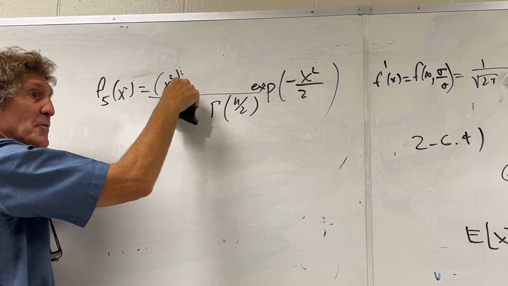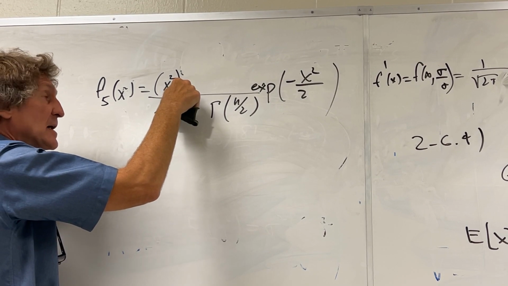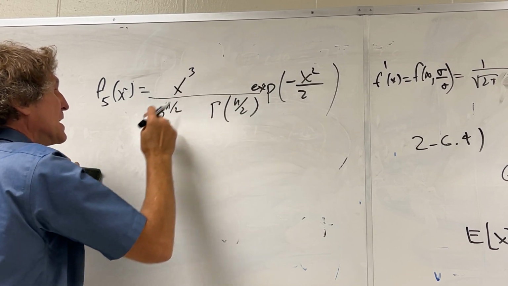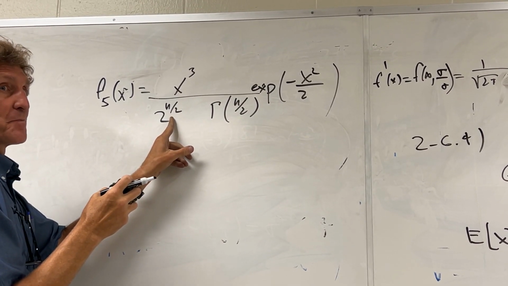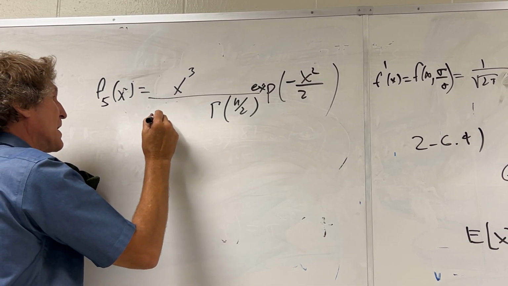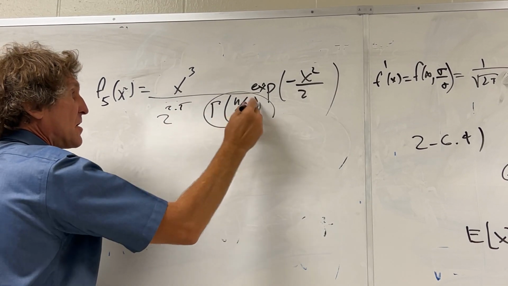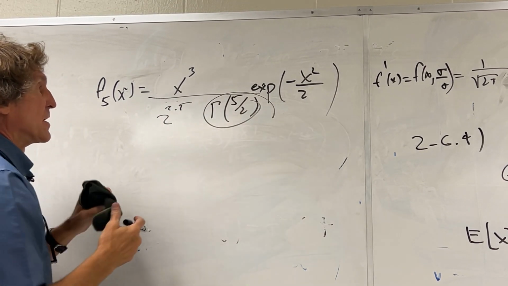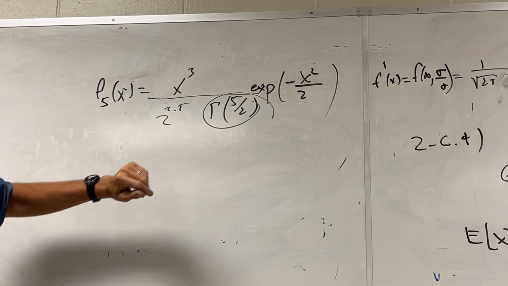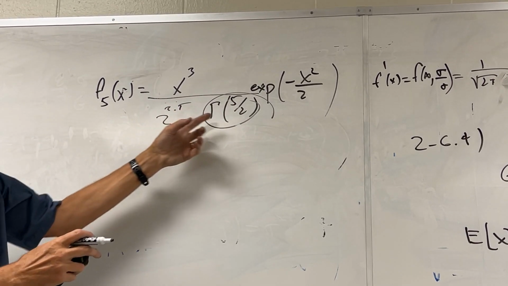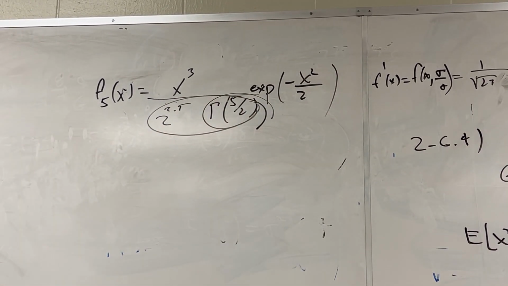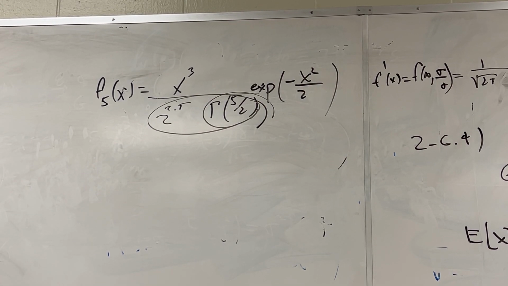x to the 3 halves power is x cubed on top, right? Just watch me on this. Now, n here is equal to 5, so this is 2 to the 2.5. This is a constant, just put a 5 in there, but here's my point. If you want the most probable value, what do you have to do? You can forget this, isn't that a constant right there? This is all a constant, right? So if I want the most probable value, I'm going to take the derivative and set it equal to 0. Are you all with me on this?